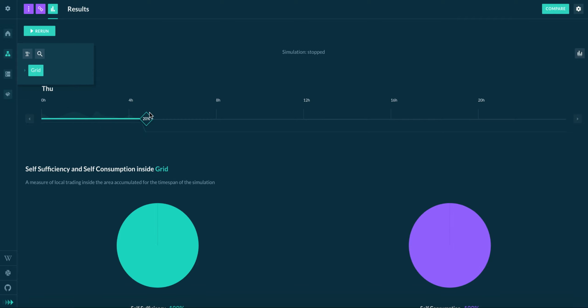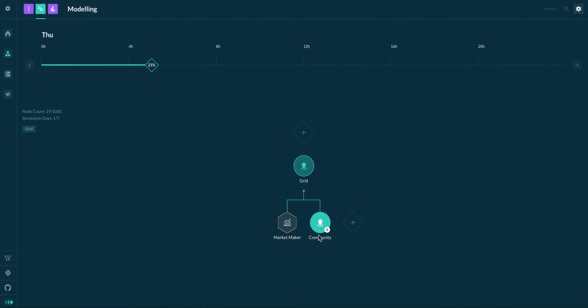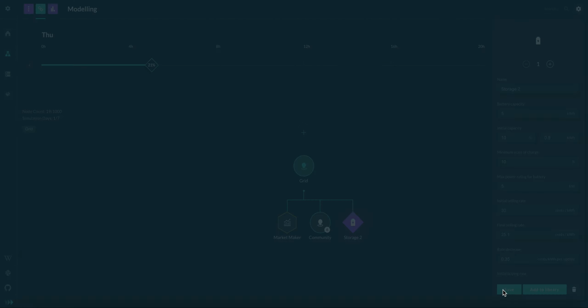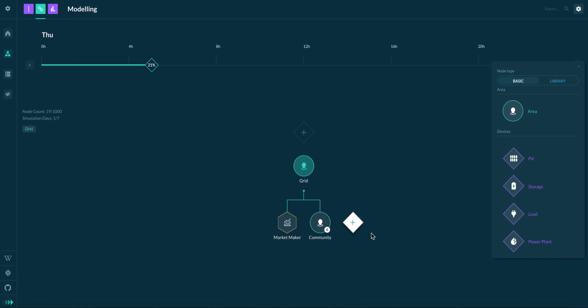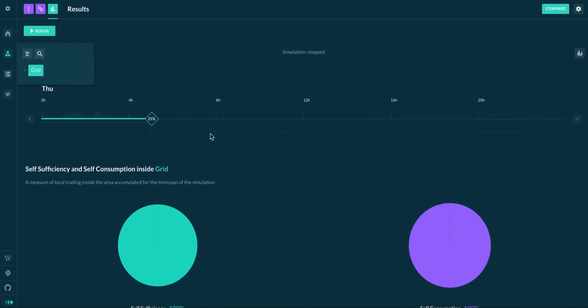And so this comes more into play with events, which we'll get into, but it helps give the user more control over running, pausing, aborting the simulation, and then maybe I want to add something to my community, but I will be warned in case I add something and then it deletes my results. So that is the pause and abort feature.